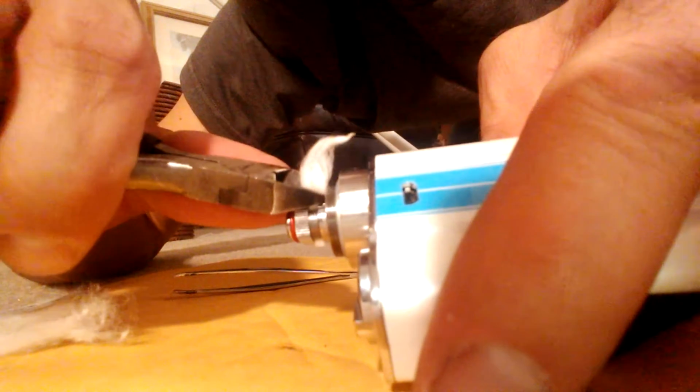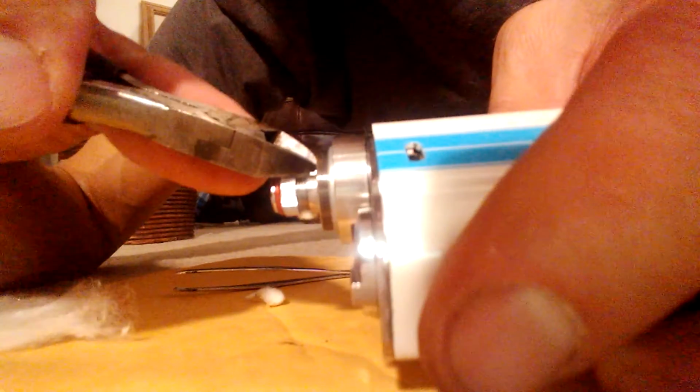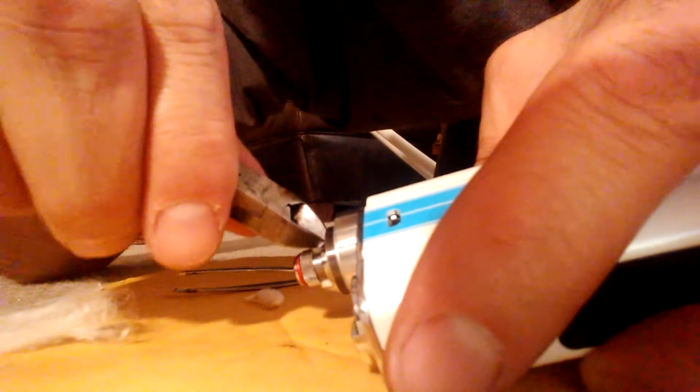See this side right here, just take that and do like I said, just a little bit away from the metal, just enough to leave yourself a little bit of play so you can tweak it at the end. Now I'm going to cut off a little excess. You can see it's just sticking out a little bit. I don't want it sticking out too much to where it gets messed up when I put it on the tank. So just clipping off a little bit right there. Same thing on the other side, just fine tuning it to make sure there's not any excess fuzz coming out of there.